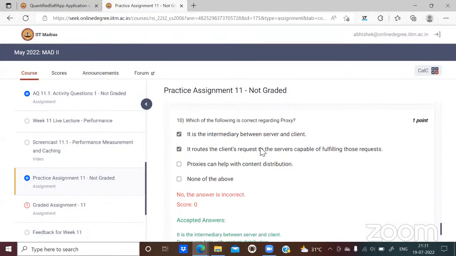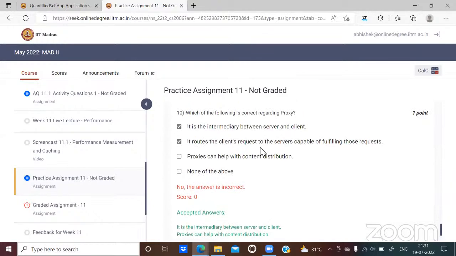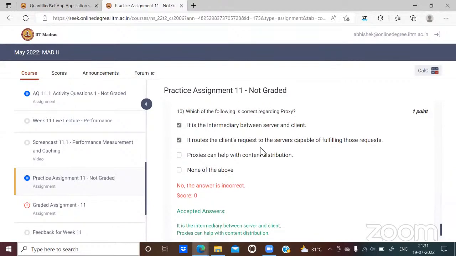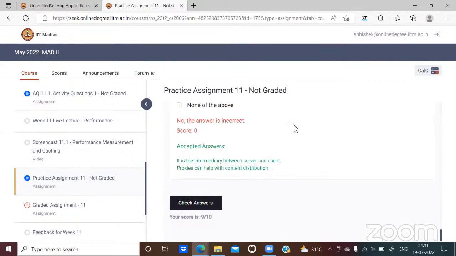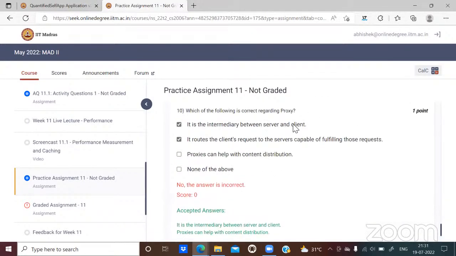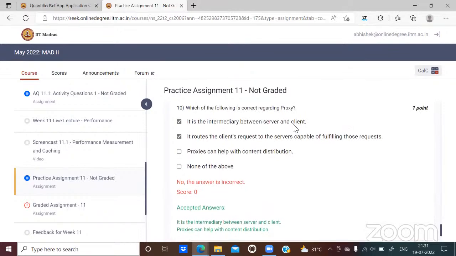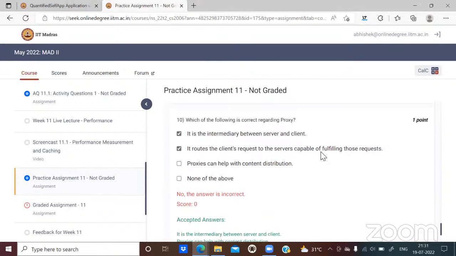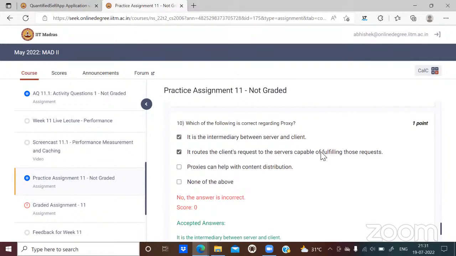What happened? So the last one. Yeah, there seems to be some issue with this question. The second option should be the correct one.